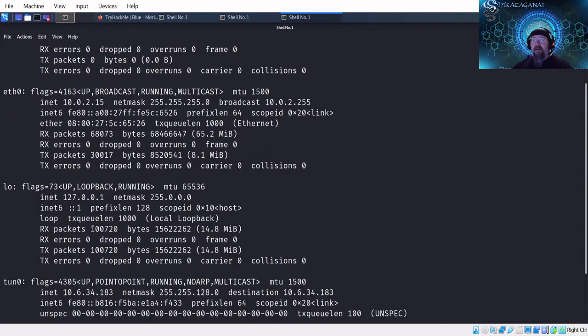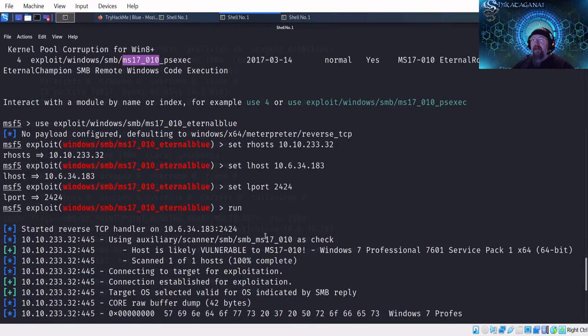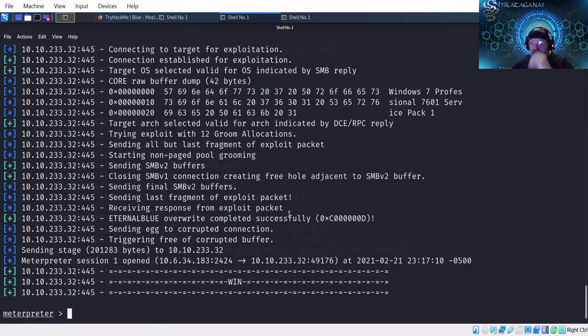We want tun0, which is this one. So I set that, and I just picked a random port because apparently the ones I was using weren't working. I tried 7 different ports. Anyways, finally got a win and blasted in via EternalBlue.